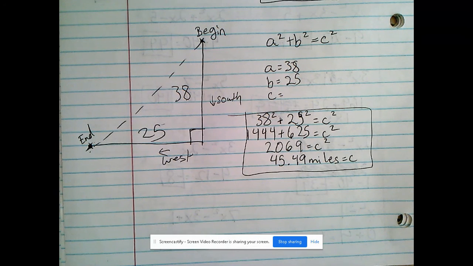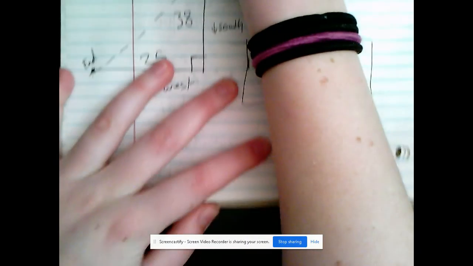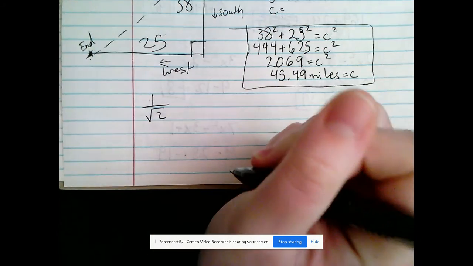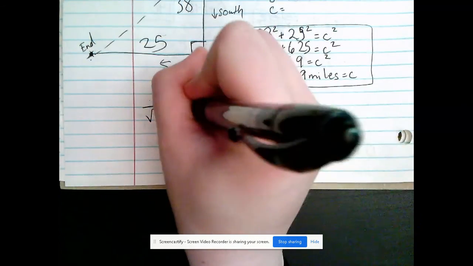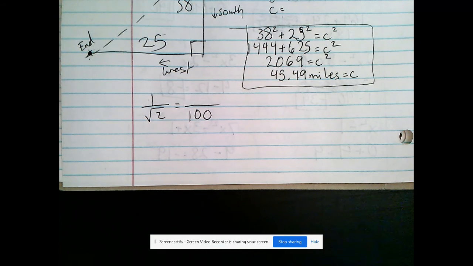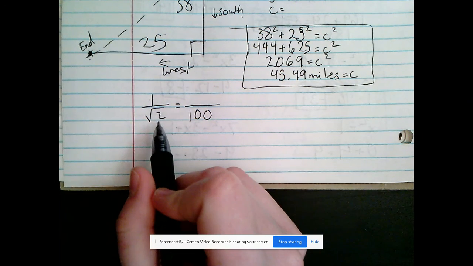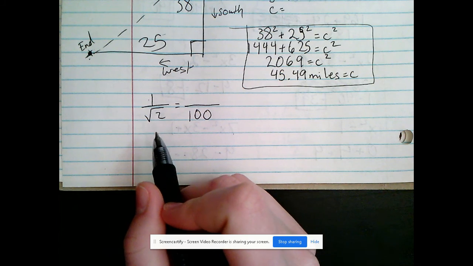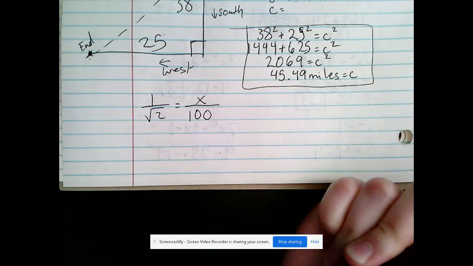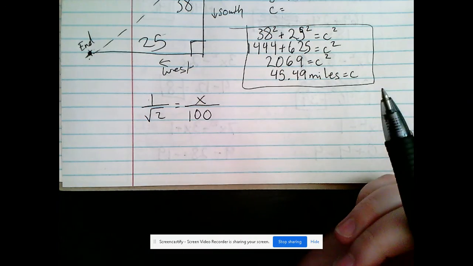Okay. So we're going to set up a proportion like we did on the last page. We know that the leg to the hypotenuse is equal to root 2, and we're going to set that equal to our knowledge that our hypotenuse is 100. Our hypotenuse is 100, so we know it's root 2. Now we're going to solve for our missing piece. It's going to be very similar to the first example.